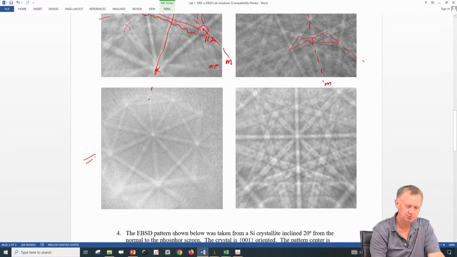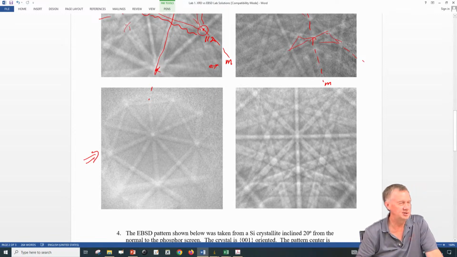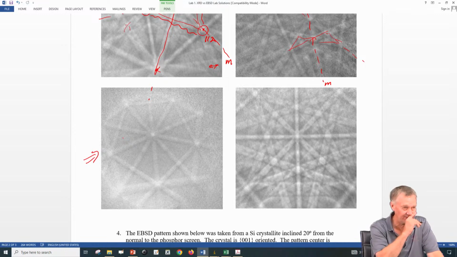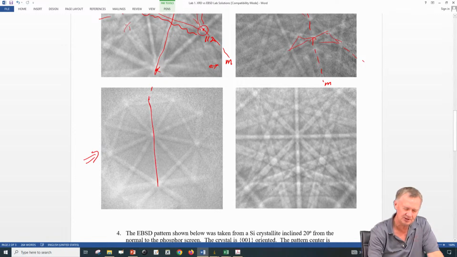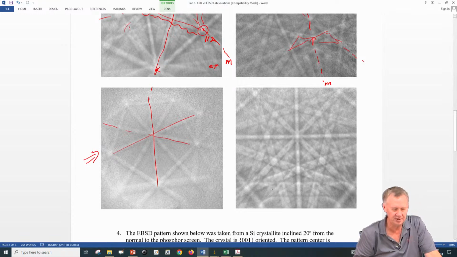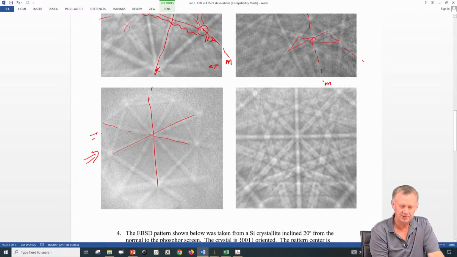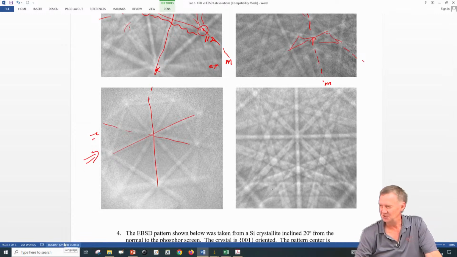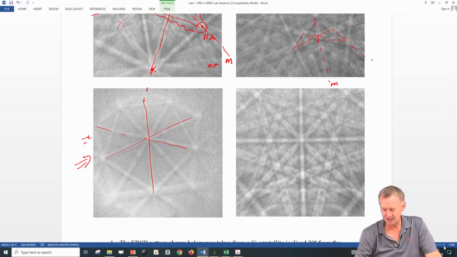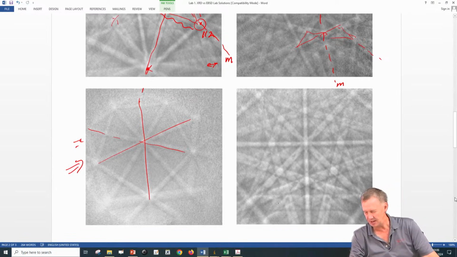All right, what about this one? You see any symmetry? I love this pattern. It's a real pattern, but it's from a quasi-crystal. So it's not from any of the 7 crystal systems because it has a 5-fold axis. You can see the 5-fold axis in it. It has a nice 5-fold axis, which means all of these coming from the vertices, all of these are mirror planes, right? 5-fold axis, those all have to be mirror planes. So yeah, that's an iron-based quasi-crystal. I like that one. We'll skip it. We'll go to the next one here. I just like to show that because I went to the trouble of actually indexing that pattern one time.